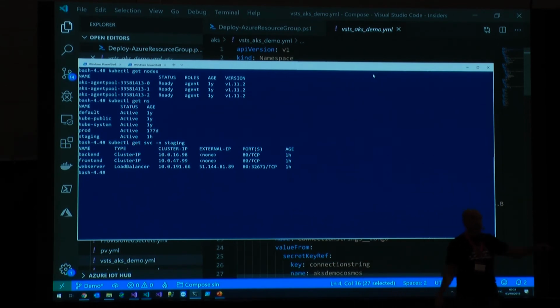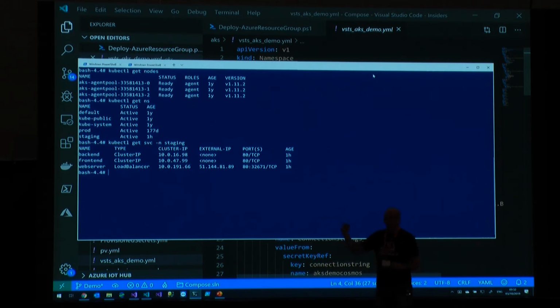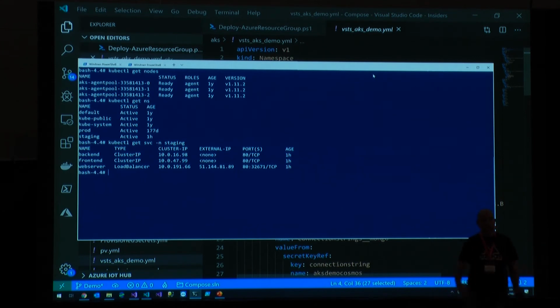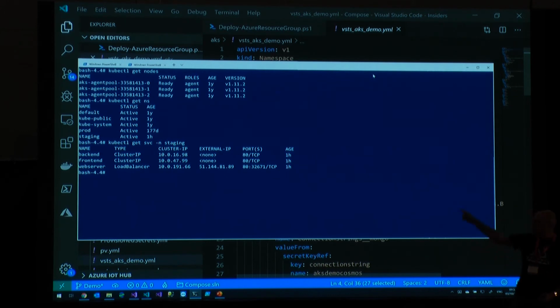It's all in that manifest file. You can have a look at that later. I've configured it as a load balancer, and that will instruct Kubernetes to spin up a public IP in Azure and wire it up to that service. The other ones are just cluster IPs, and they're not publicly available. I don't want someone to be able to connect directly from the outside to my backend, and in this way it's only accessible from within the cluster.